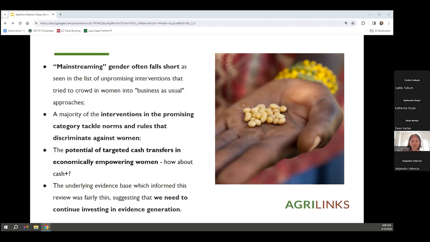Caitlin mentioned a number of studies that underlie this synthesis and recommendations, and I don't want to go too much into it, but in the Q&A we discussed the geographic distribution of the studies and how generalizable things are, and I'll let Caitlin and Dean respond to some of those questions. But walking away from this very helpful and insightful study, we just need to really build out the evidence base, not looking at just this one outcome, women's income and decision-making, but many other outcomes. We would like to see more robust evidence and direction on prioritizing interventions.